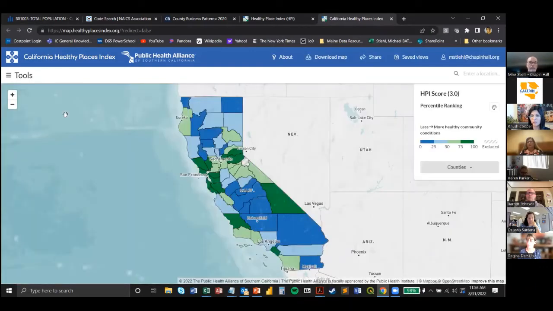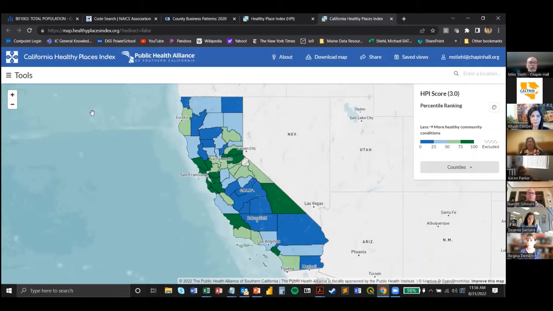There's a question in the chat. If you select more than one code, is there a risk of duplication in the result? I don't believe so. My understanding is the categories are mutually exclusive. The problem with that is, did some providers, like maybe some providers in a big hospital system, get put in a healthcare category rather than a mental health category? That I can't speak to, but they should be mutually exclusive. If you sum them up, it should equal the total number of businesses in your county.